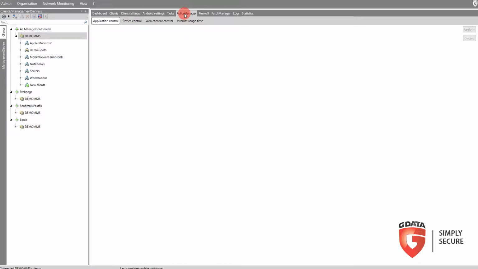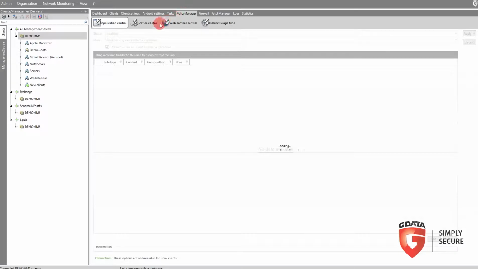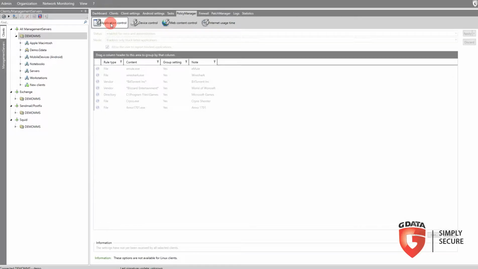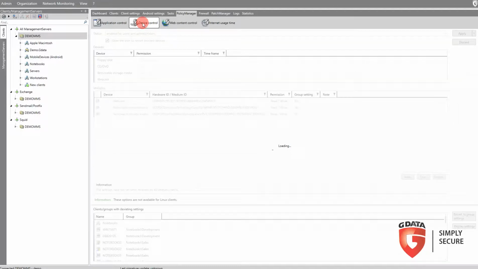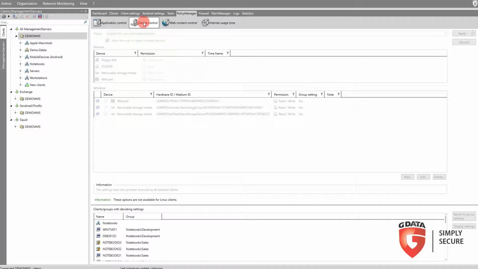Next up, the Policy Manager, in which you can see the application control, where certain games or third-party software that should not be used within your network can be configured. Also, the device control to enable or disable certain USB ports or webcams or the CD, DVD drive.